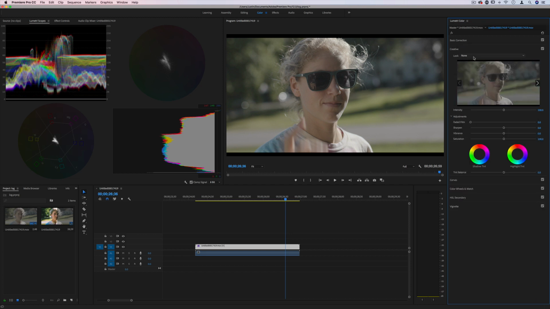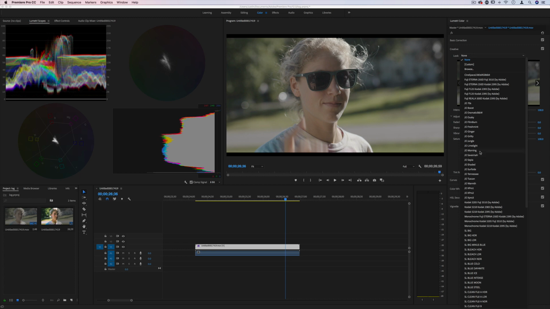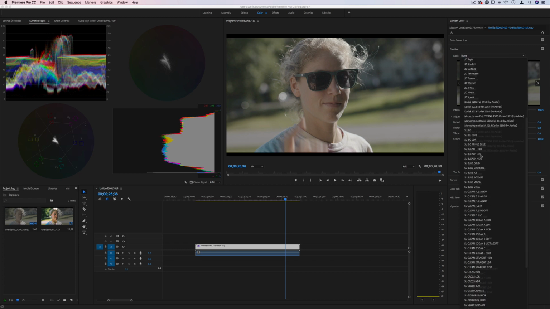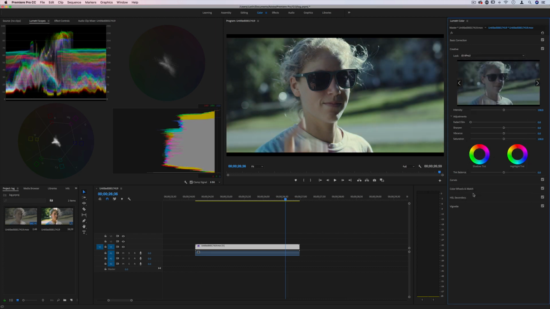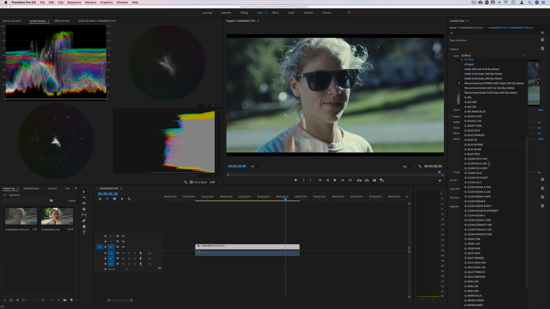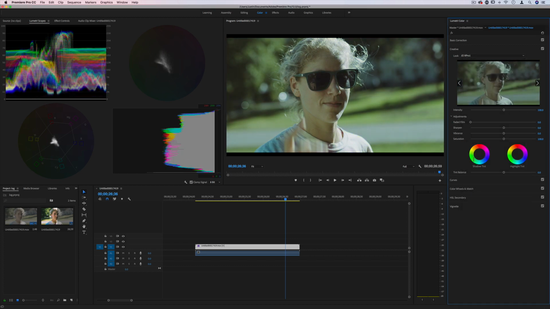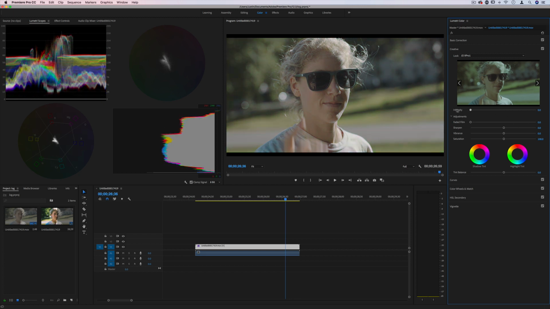So the creative panel is where you can add film looks and things like that. Premiere comes with a bunch of built-in film looks. I also have my own 21 LUT pack loaded in here. But for example, if I was to apply a cross-processing Fuji type of look or preset, it can instantly add that tone to it and you can adjust the intensity of it.